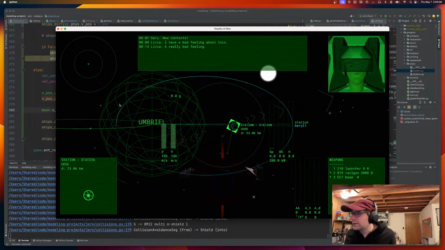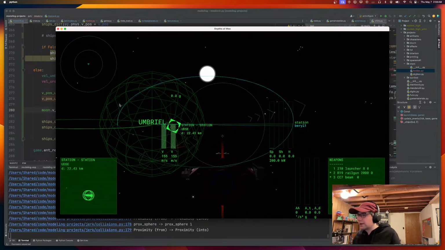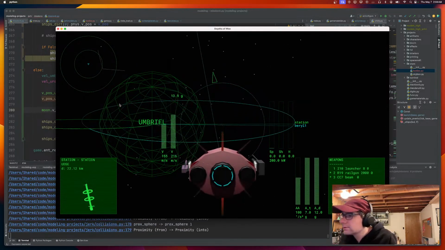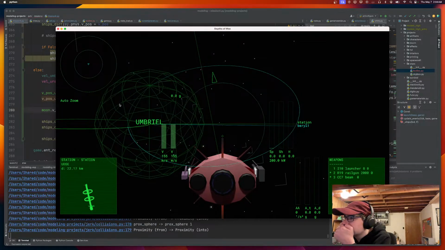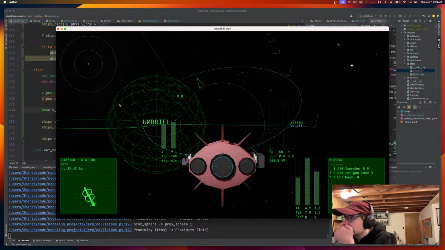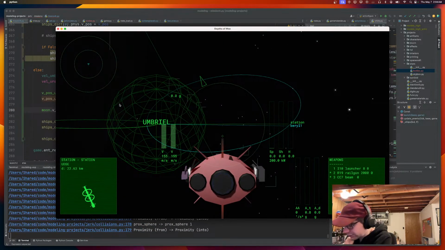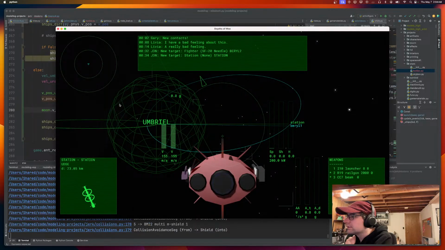Now, maybe some weirdness here. We've got a really strange looking trajectory for the station, which does not look right at all.